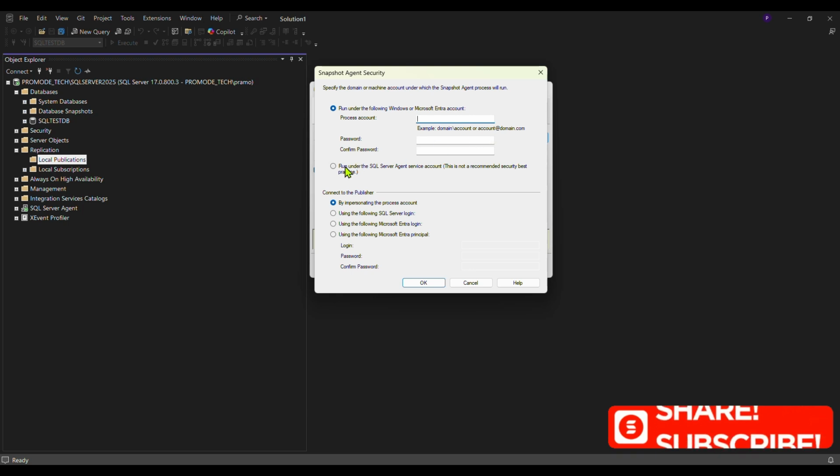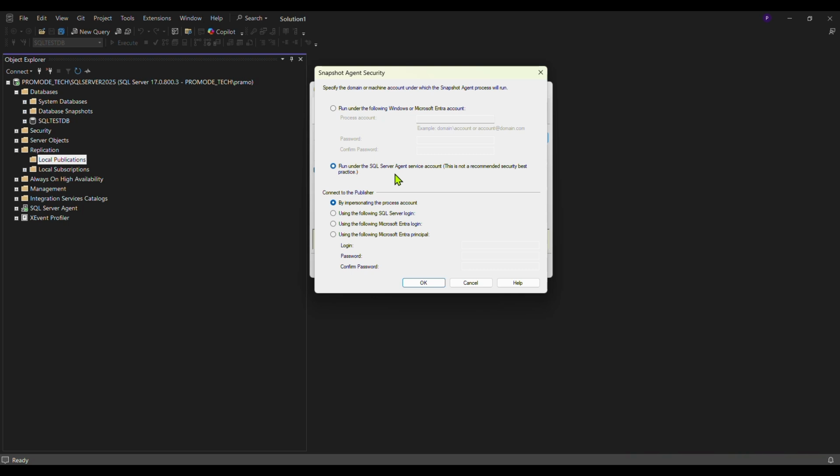In this, I'm going to run it under the SQL Server agent account. And guys, this is not the recommended security best practice. If you want to do the replication in a production environment, I highly recommend you create a separate database user for the replications, then put your username and password credentials here.